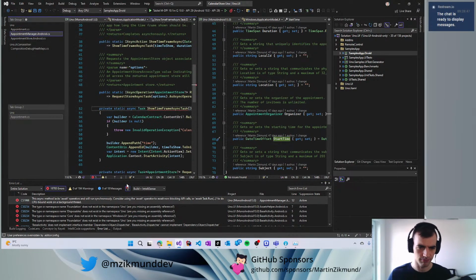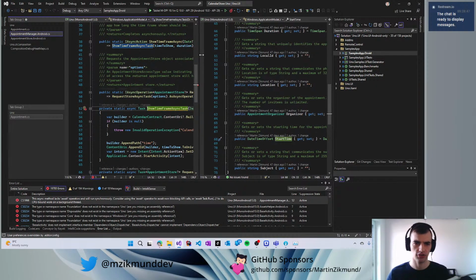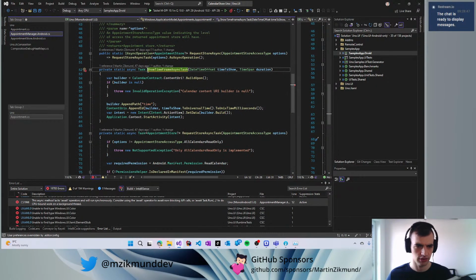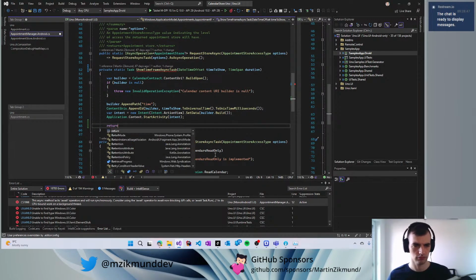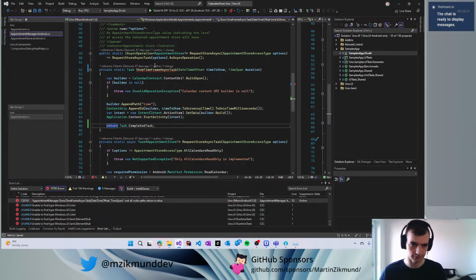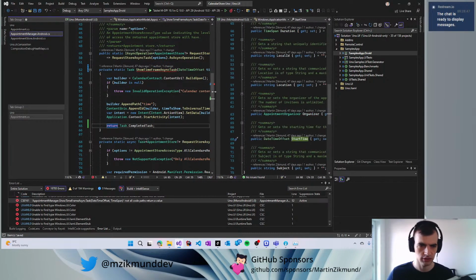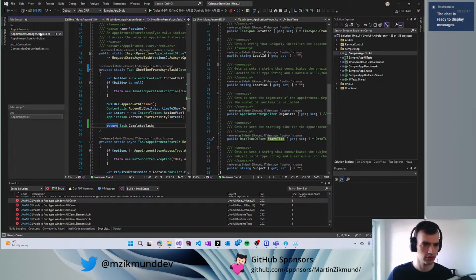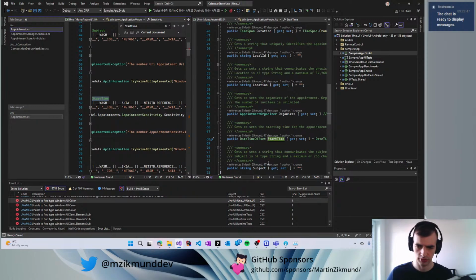Oh, another one. This method returns a task but does not do anything async, so return task, completed task. That's good. So, subject.